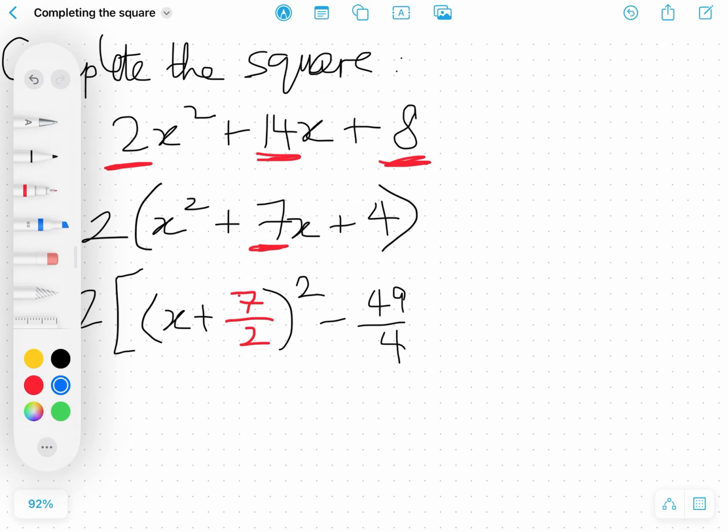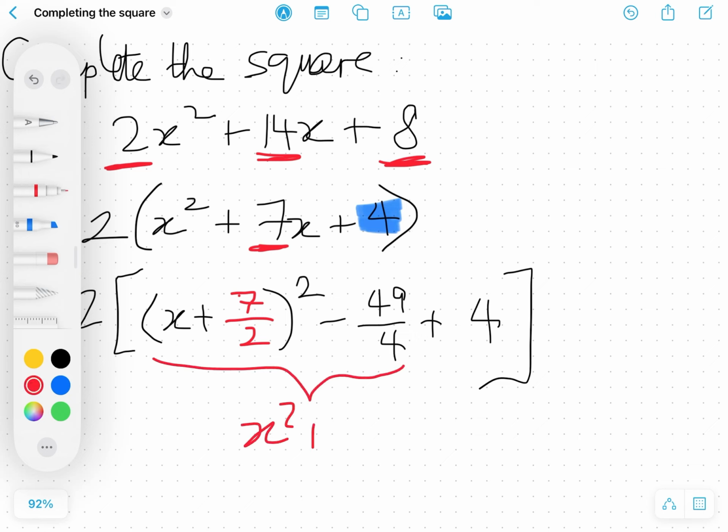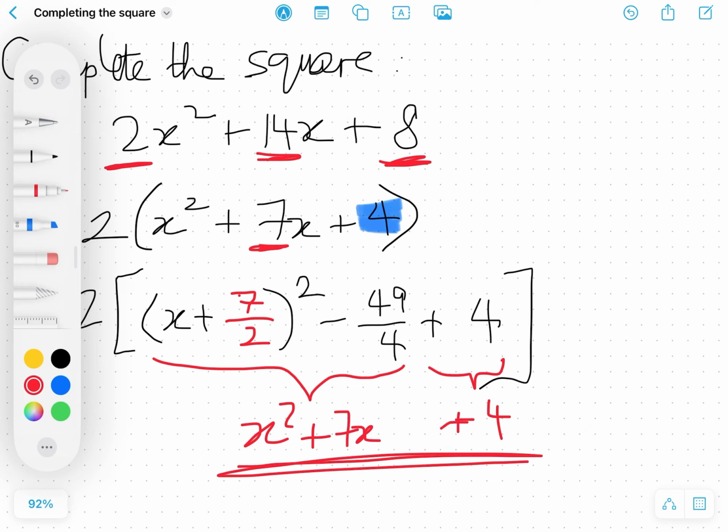But now we remember that we have this original 4 here. So we add back the 4 to the equation, like this. So effectively, this whole part is x squared plus 7x, and then this part is the final plus 4. That's equal to this expression here. Right? So you should always subtract the square of the last term to get back to this type of form where you don't have any constants, and then finally add back the constant that you had later, which is plus 4 in this case.